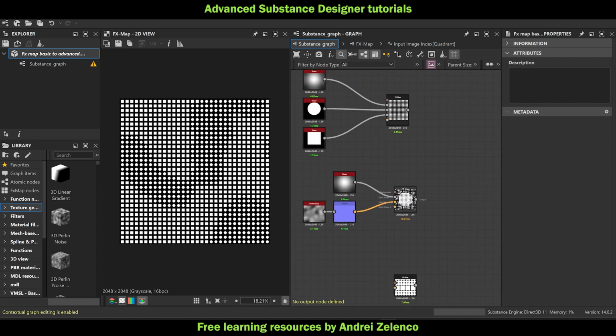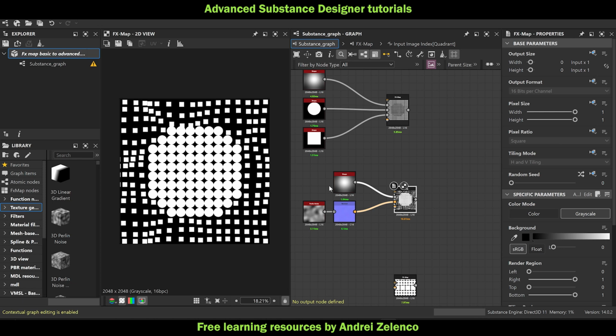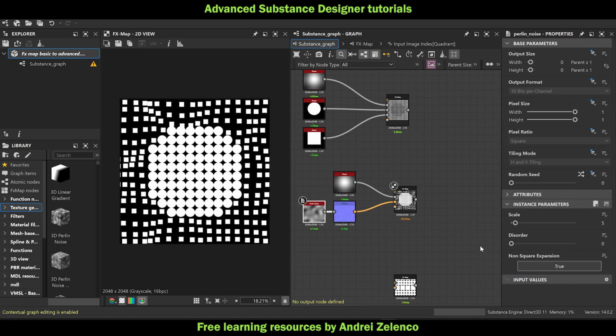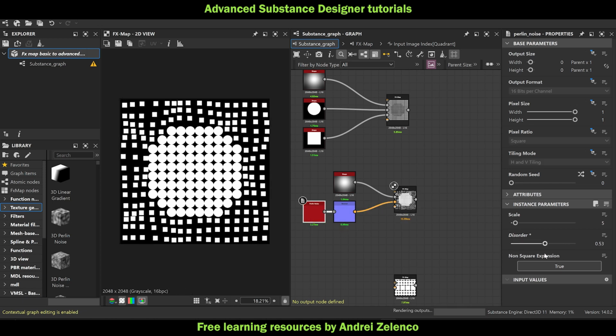But then we get into this example where we have this interesting effect with circles and squares, but the circles are left alone, just sitting in the middle, and then everything else changes. So for example, only the squares change their position, but not the disks themselves. So how can we do this?